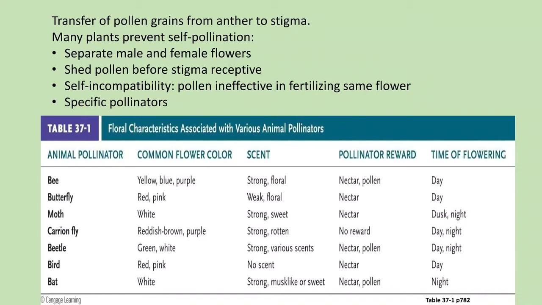Okay, and how do they do that? They're going to attract the appropriate pollinator by using attractive colors, odors, shapes, sizes. And so on the table here, you can see, for example, bees are better at seeing yellows and blues and purples. So there are flowers that have really enhanced their color with yellow, blues, and purples. Those found more success with bees pollinating the plant.